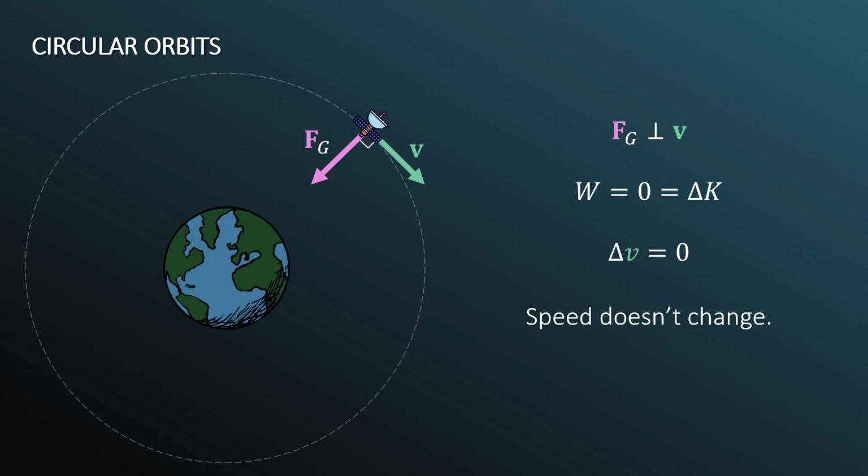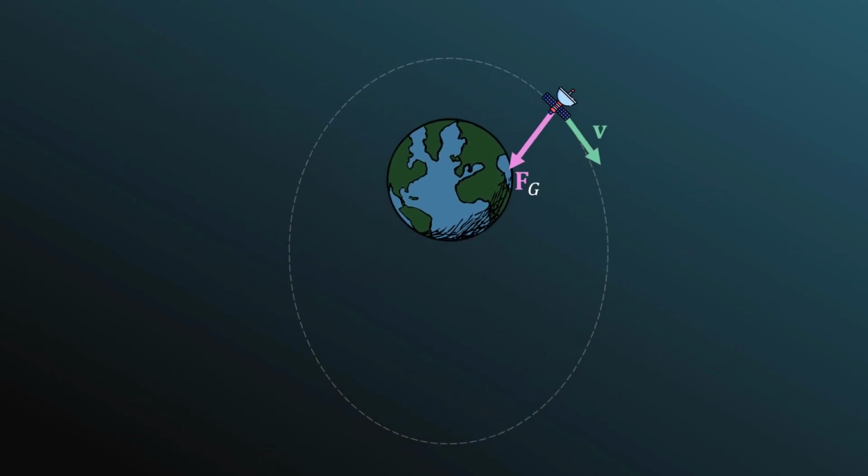The kinetic energy is the same, the speed is the same, the potential energy is the same, everything's the same along the circular path. And why do I point that out? Because in an elliptical path, that is not exactly true. Though energy is still conserved in both a circular and an elliptical path, there are definitely some differences.